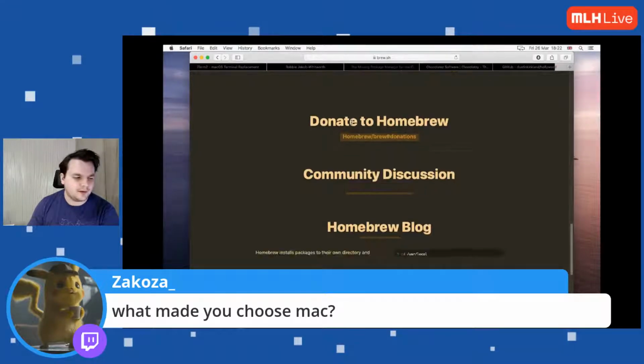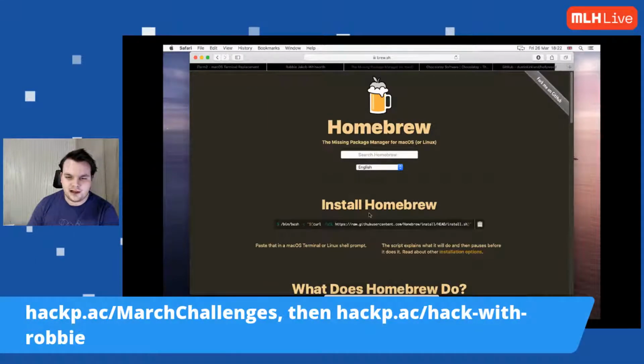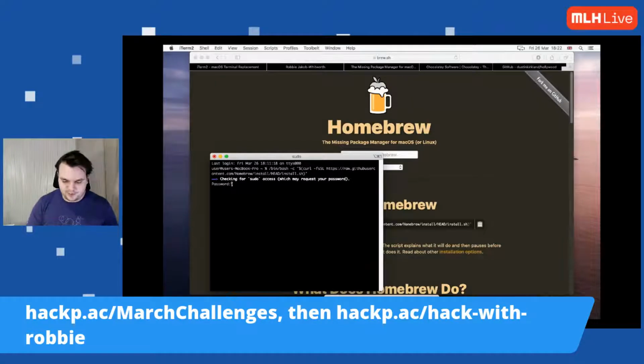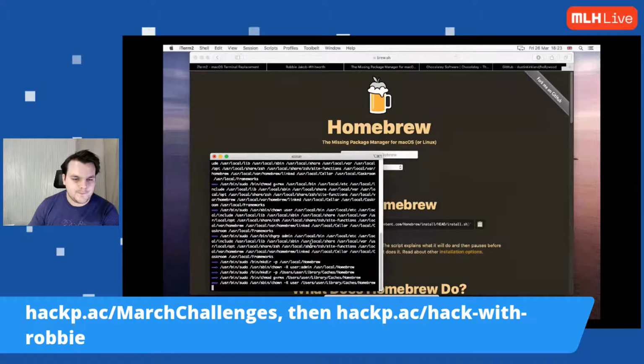If we scroll back to the top of this page, we will see the installation instruction. Let's go ahead and hit on copy. Go back to iTerm, which is our shiny new terminal replacement. We're going to paste this in, hit enter. It's going to ask for my password. Now, I'm on a virtual machine, so I have no qualms telling you that my password is password. Press return to continue. Let's do it.